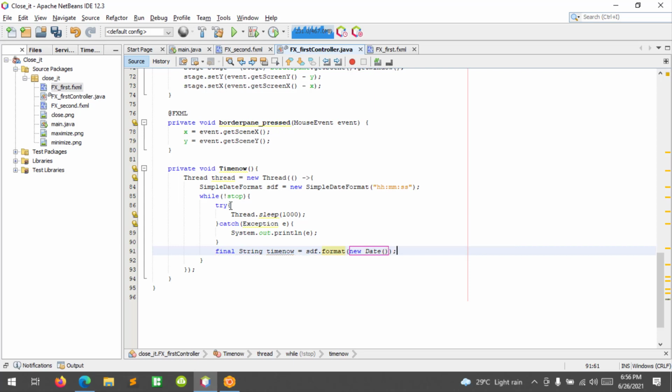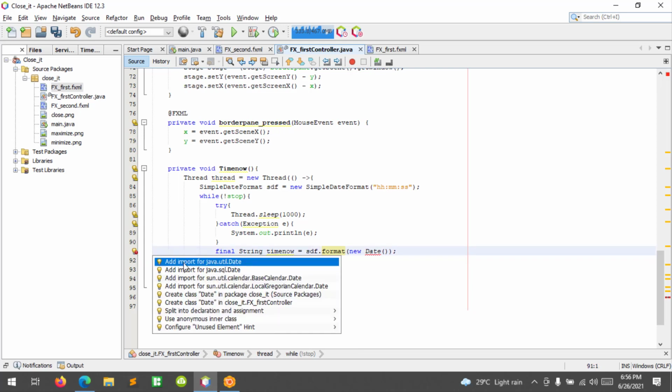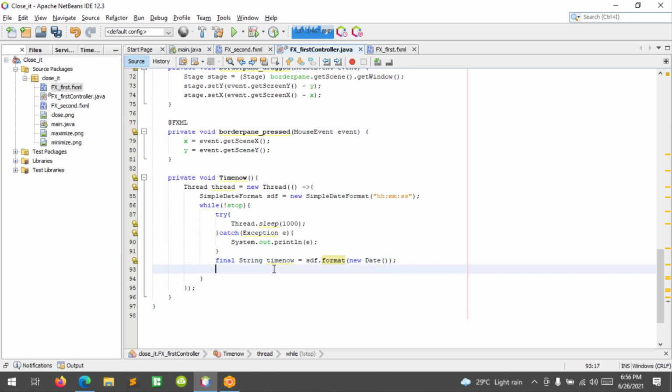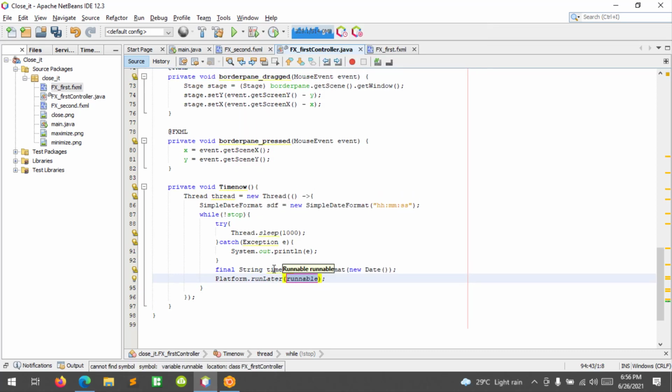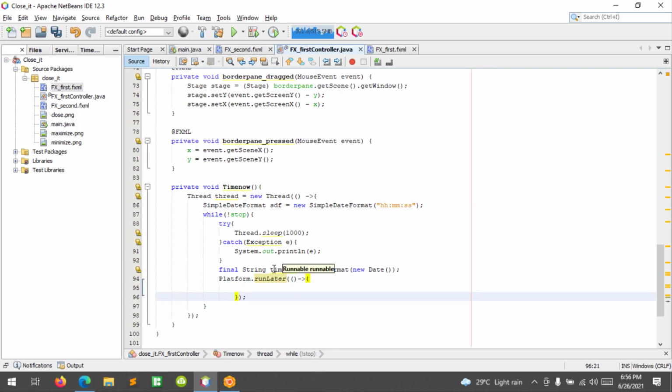All right, so let's import the date. Import java.util.Date. Okay. So Platform.runLater, and then boom.